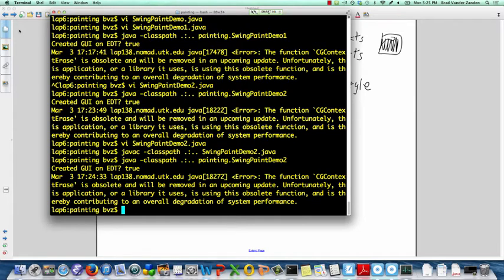Okay, so that kind of gave us just some simple drawing, and we're going to next want to do some event handling because typically we need to interact with our window in some way, and we're going to have some objects that want to interact. Now, text strings are a bit tricky because their width and height depends on the font they're rendered in, and it can be somewhat tricky to get a hold of that font information, so we're not going to deal with that in this course. I'll deal with it in a GUI class. Instead, we'll concentrate on drawing a rectangle and moving it around the screen.